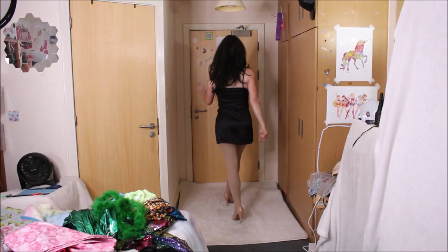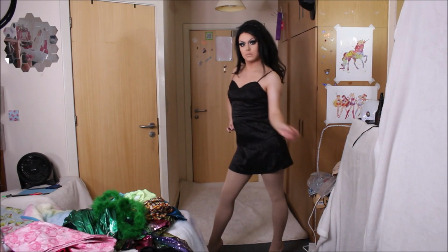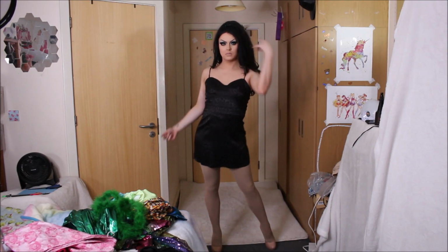And we're finally continuing on the spaghetti strap saga with just a simple little black silky dress. This does have like a leopard print on it, but it's not going to be super visible on camera. It's kind of like just one of them softer kind of embellished embossed detail moments, but yeah, I quite like black silky dresses. They always look nice and slinky and sexy, so hopefully it looks good on my body.